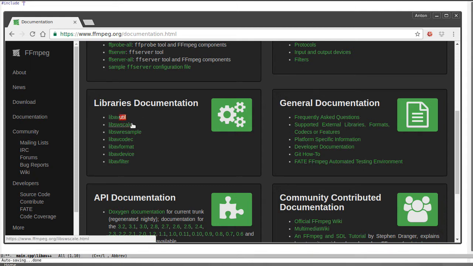It has utils, it has a scale library, it has a resample library, it has codec, and it has format, and also it has device and filter. I will talk about these two libraries, format and codec. So let's talk about format first.